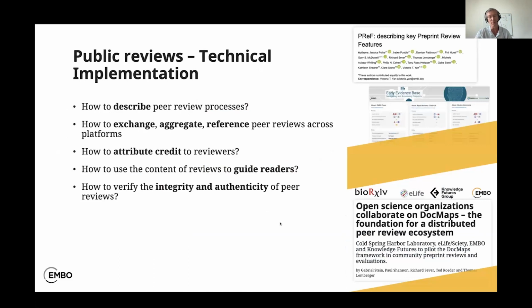Now, this is at the policy level and at the editorial level, and we will hear now in the last talk more about the technology. There are, of course, technological aspects that are important to try to make this new form of review, and maybe even more generally to make public reviews and transparent reviews more useful and more practical.